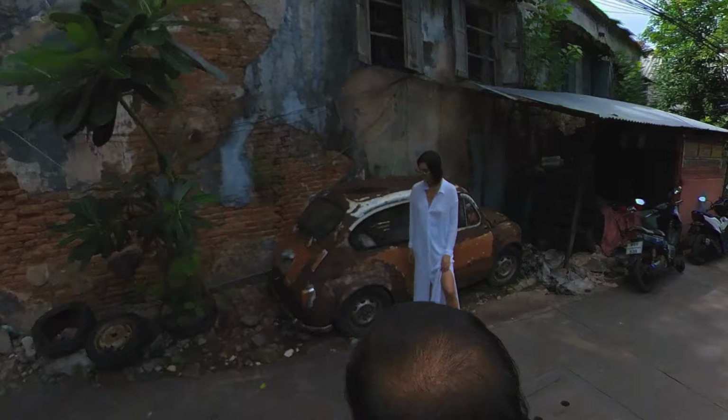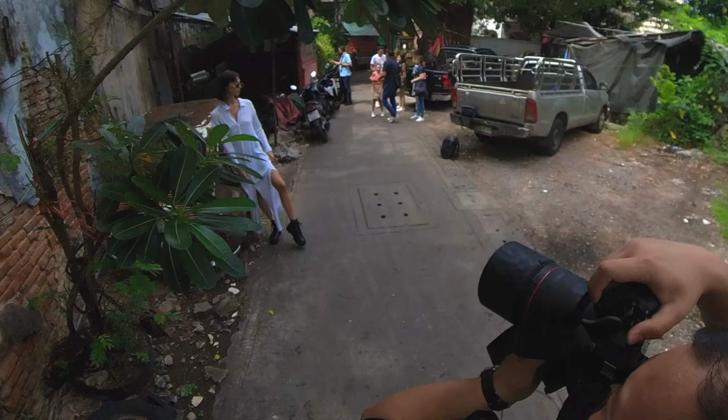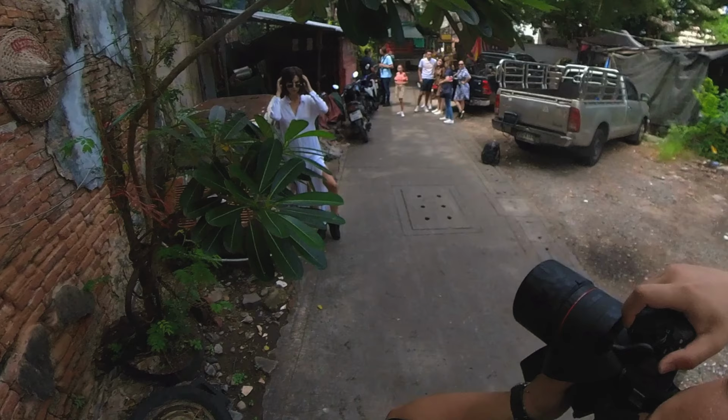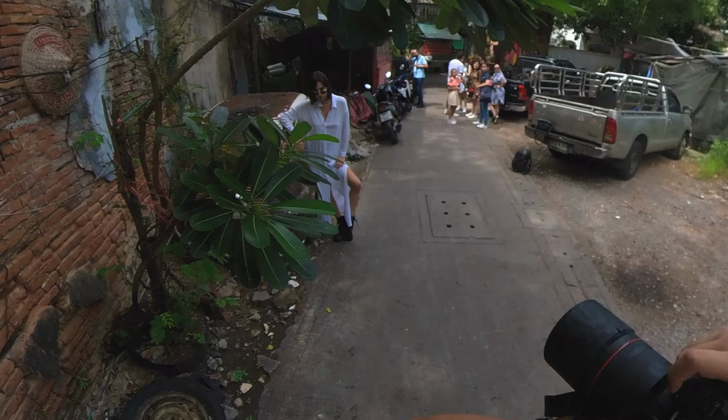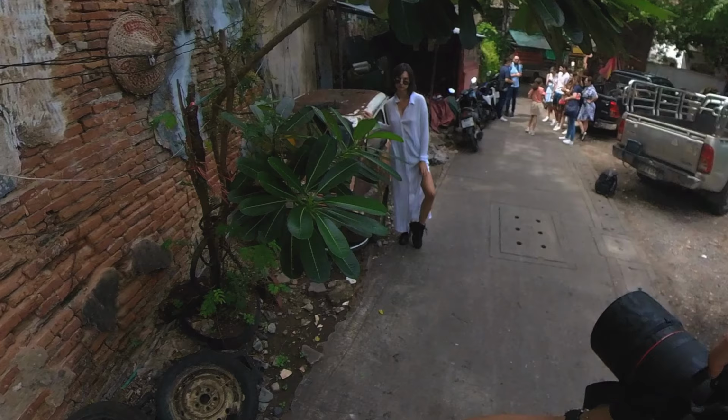So now I'm actually using the tree and the leaves to add to my foreground, and because I'm using the f1.2, those leaves and branches are only adding color to the image rather than having a solid leaf in there, so it's not as distracting. It's always nice to try out different foreground elements and also play a little with the distance between the foreground element and your subject, simply because it will add dimension and layers to the image, thus adding a little more interest to the image itself.